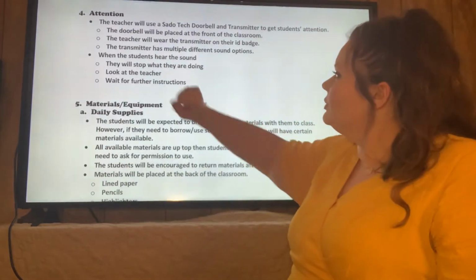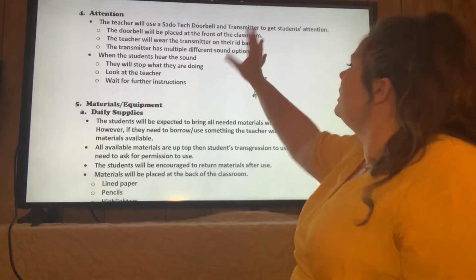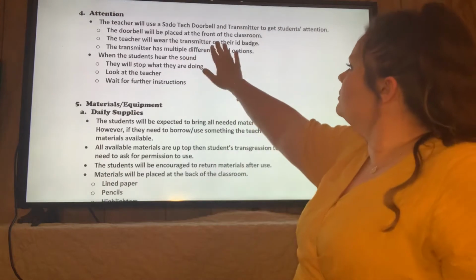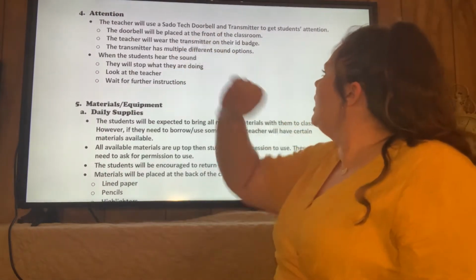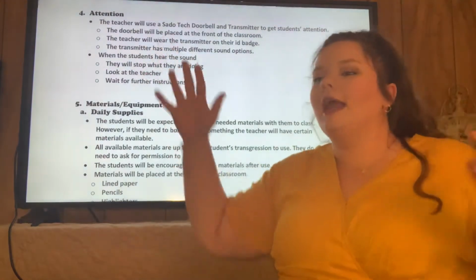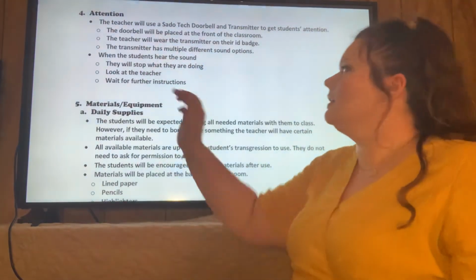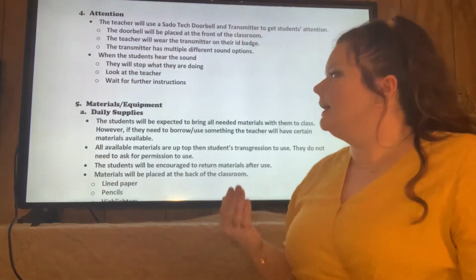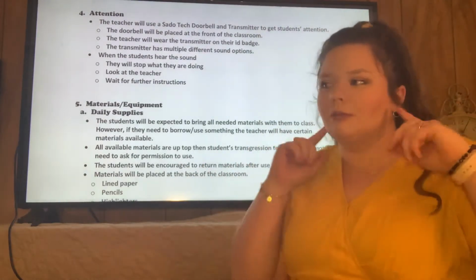Then I have attention. So here's how I'm going to be getting my students' attention in class. I use the Tech doorbell. This way I don't have to be yelling or have some kind of hand signal and hope that they're all looking at me. And this way it's a sound that we should all be able to hear, and it'll get their attention because it's a sound that they probably won't hear that often.